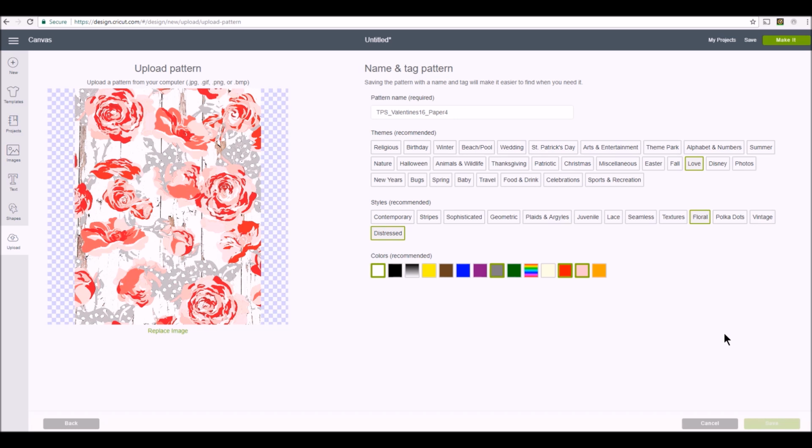Instead of doing the drag and drop, you can also obviously press the browse button and it will open a file browser where you can locate the file that you're looking for. And as you can see up here, the pattern can be any of these file formats here. So that pattern's just uploading into Design Space.